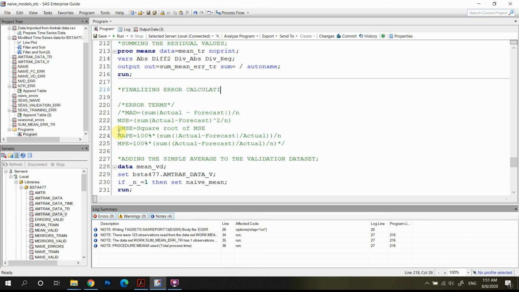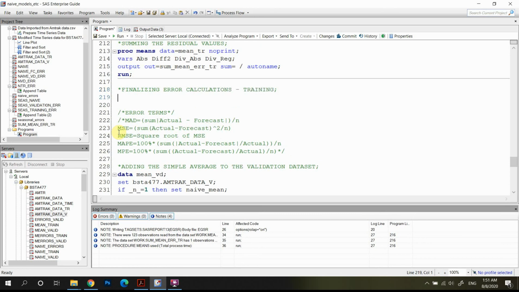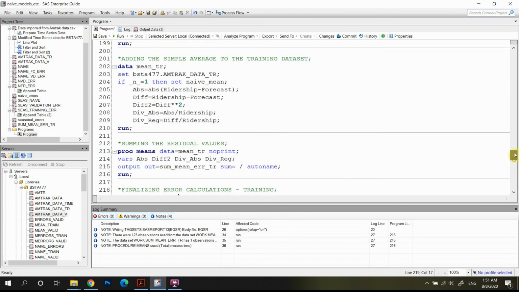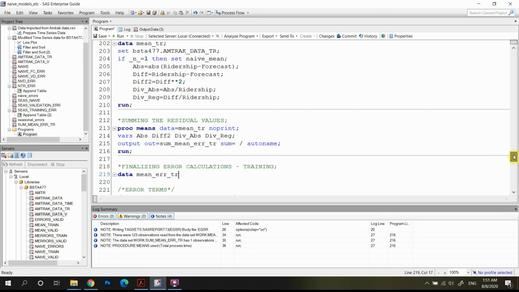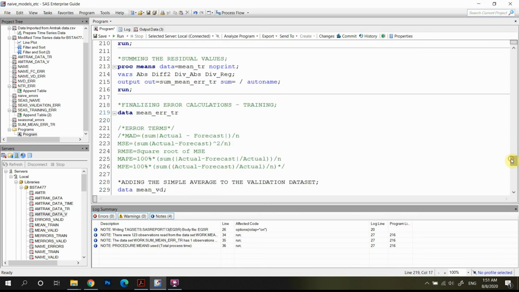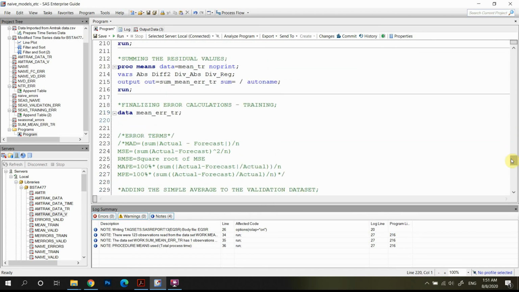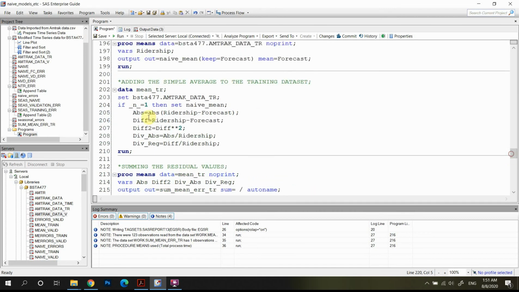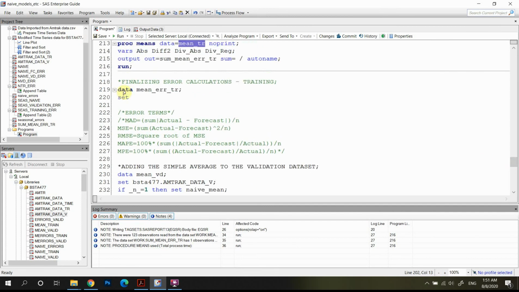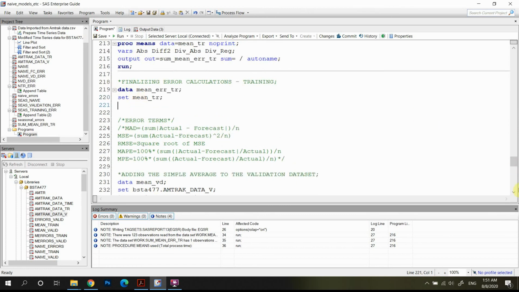error calculations. Training. You know, it's useful to know what you're doing, so it will be data mean_RTR. I guess it's possible that I called something. Okay, so no I didn't. Okay, so mean training errors, and the set again that we are going to be using is this one, mean_tr.